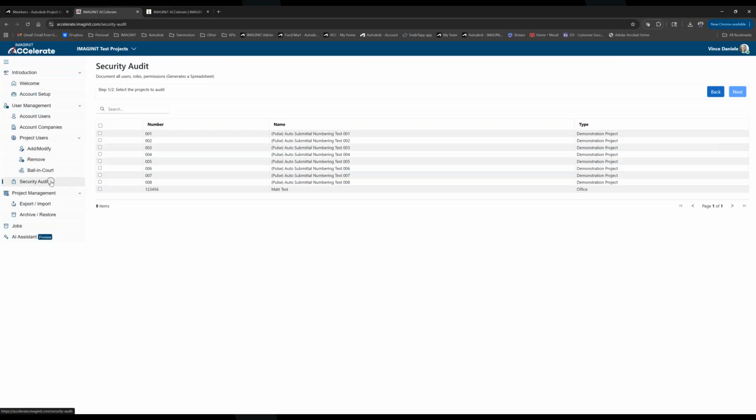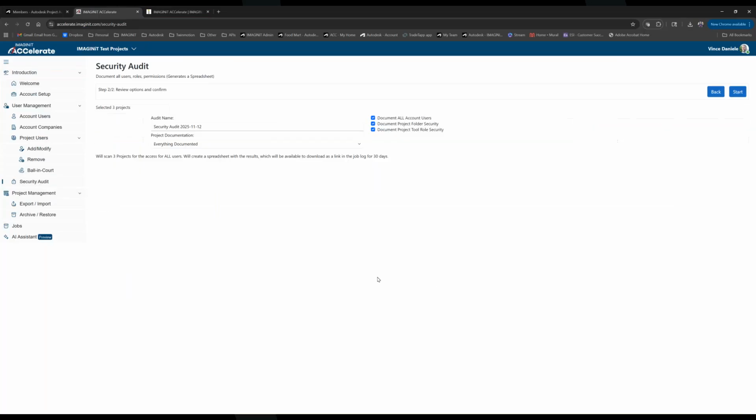But the functionality behind this is if we're running a number of projects in our account, hundreds of projects, and those projects were created from different project templates. What the security audit tool gives us the ability to do is take an existing project or projects, multiple, and we can choose to document everything within that project.